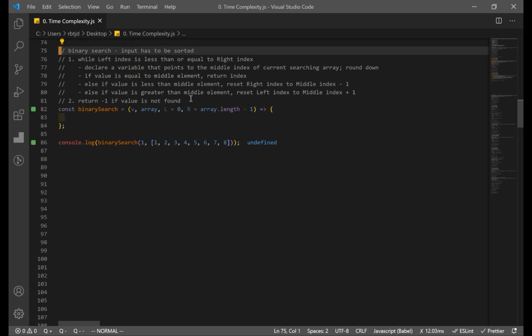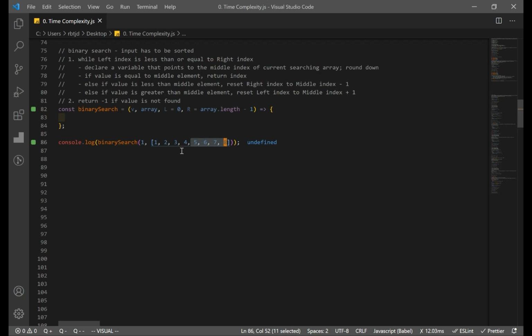If you're not too familiar with what binary search is, it looks for a value, in our case 1, in an array, and it points to the middle index. We have 8 elements, and if we round down, our middle element would be 4. It compares 1 to 4. If 1 is less than 4, it looks at the array on the left, and in the other case, it looks at the array on the right. Then it keeps doing that until we find the number we want and return that index.